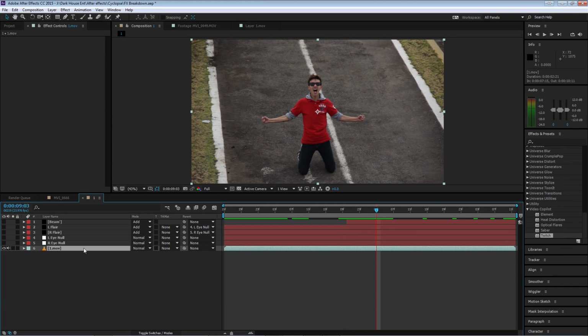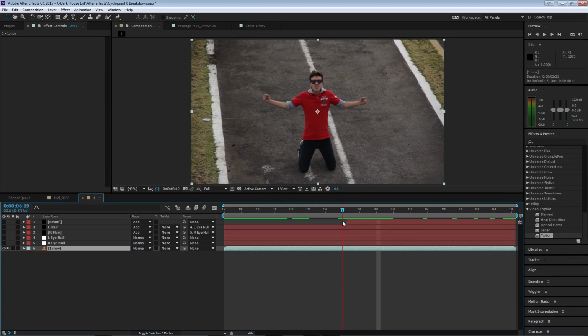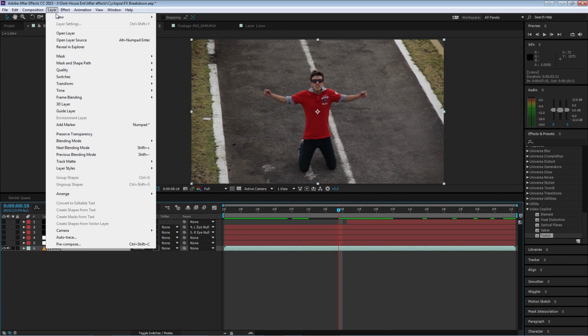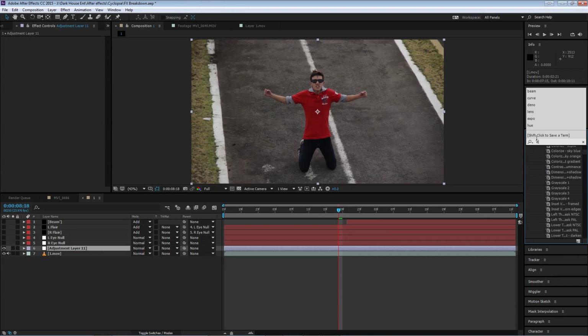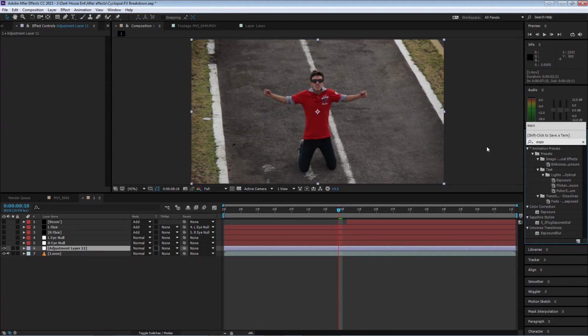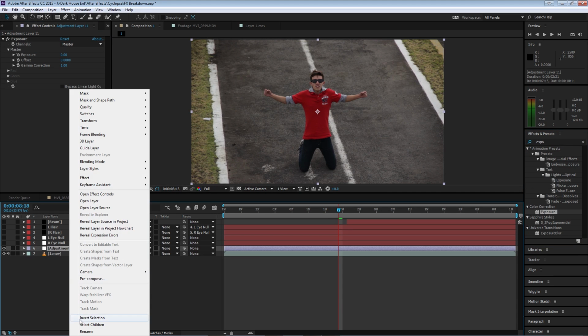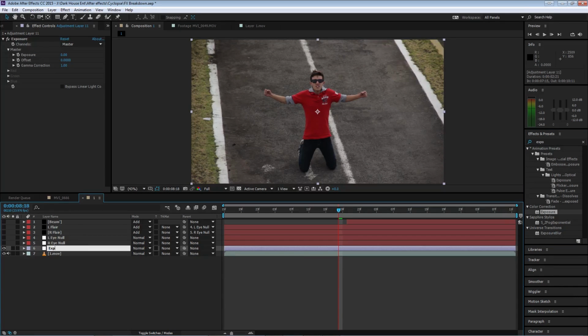So next thing, in order to seal our shot, we're gonna have to do a little bit of adjustments. So we're gonna go ahead and create a new adjustment layer, and you guessed right, we're gonna add some exposure. We're just gonna name it exposure. There we go.